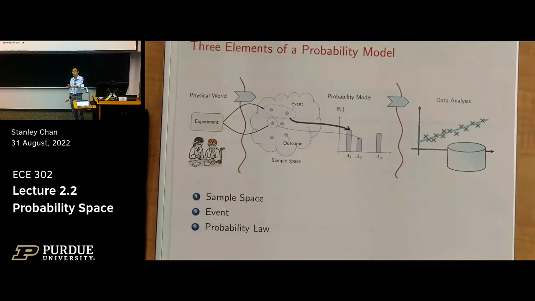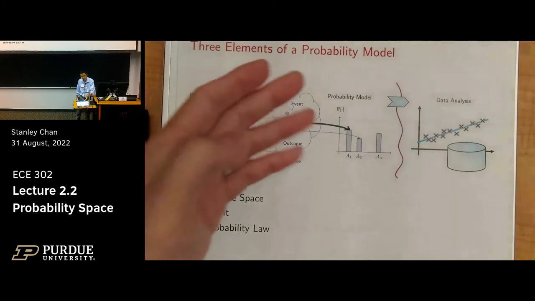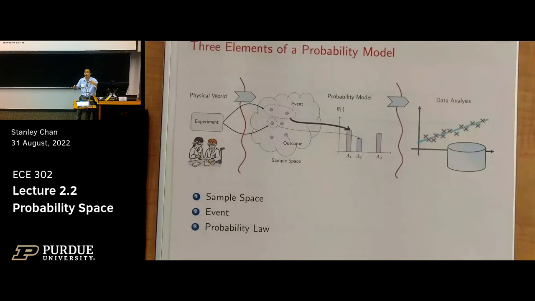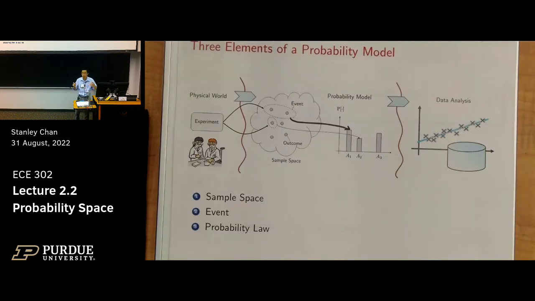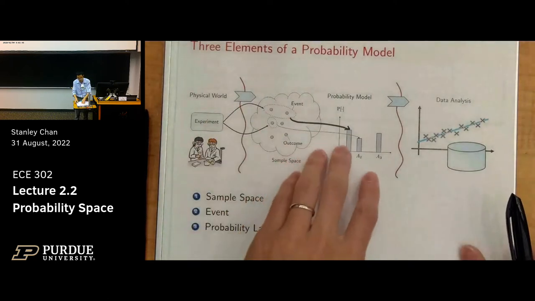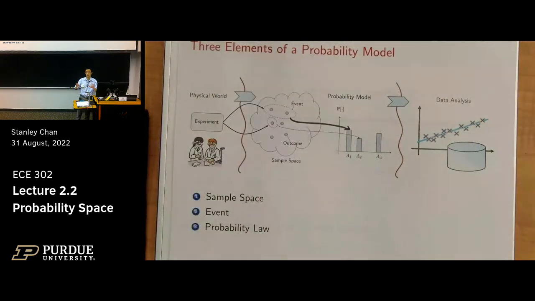There's a mapping from events to a number — that's called the probability law. You can assign this number: for a fair coin it's one-half, but you can have an unfair coin at 0.9 versus 0.1. You can't say the probability of heads is 0.7 and tails is 0.5 because they must sum to one — so you have constraints. These constraints are called axioms, and that's the next chapter.